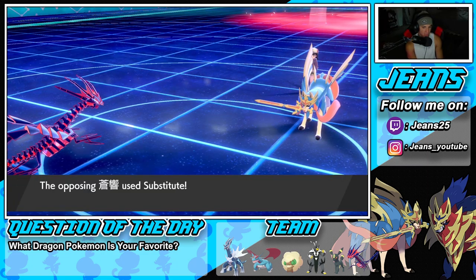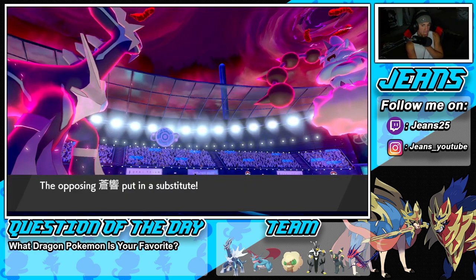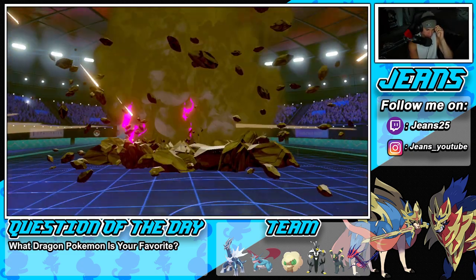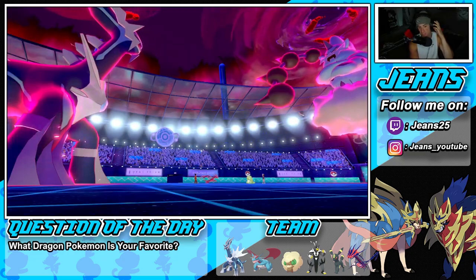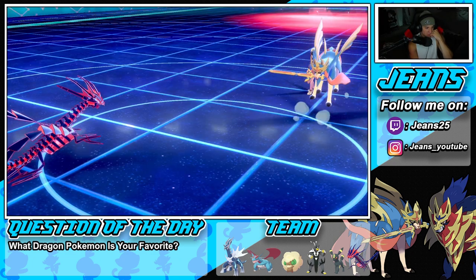Definitely solid for us. He's going to go for a sub. He's going to sub up. Okay, so this thing subs and he's starting to waste some turns. And we still have speed because we still have Tailwind. That's fine by me. We're going to end up Quaking here, taking off the sub, and we're going to go from there. So Eternatus is still fast on the field. It might protect. I don't know what he's going to do.